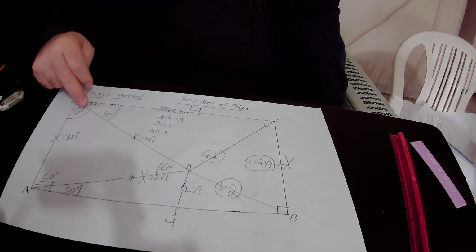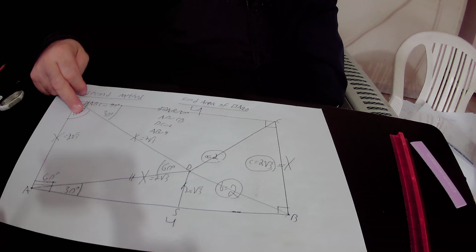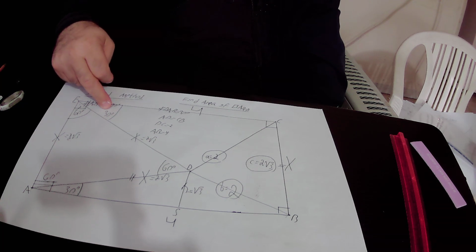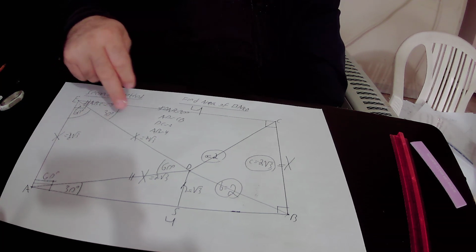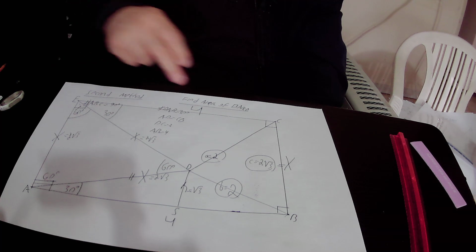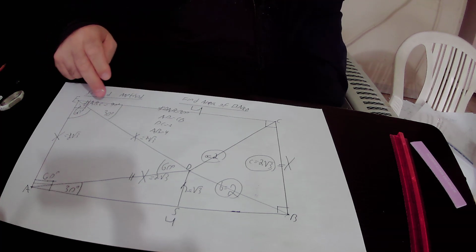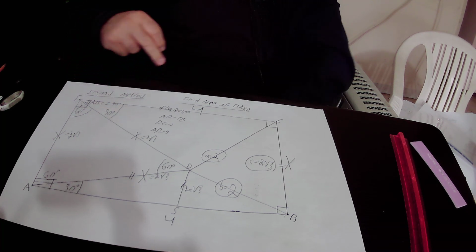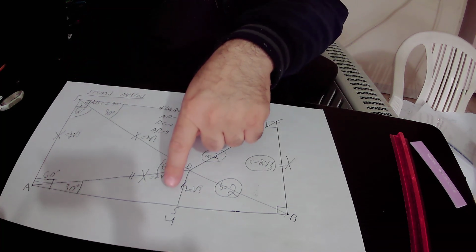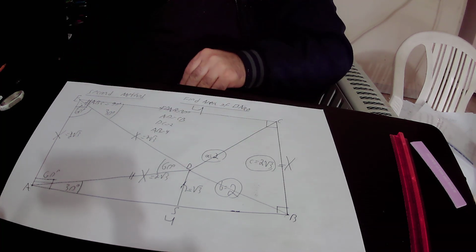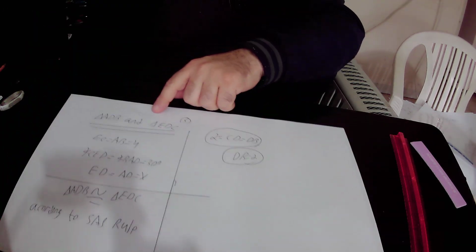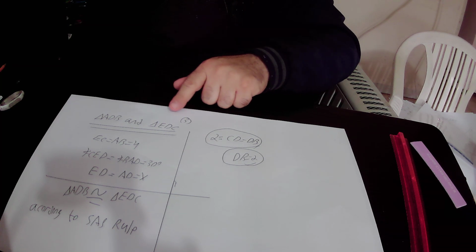So here 90 degrees minus 60 degrees will be the value of this angle. Actually, angle DEC will be equal to 90 degrees minus 60 degrees, which is 30 degrees. So this angle equals 30 degrees. Then we prove that those two triangles can go into each other, that triangle ADB can go into triangle DEC.